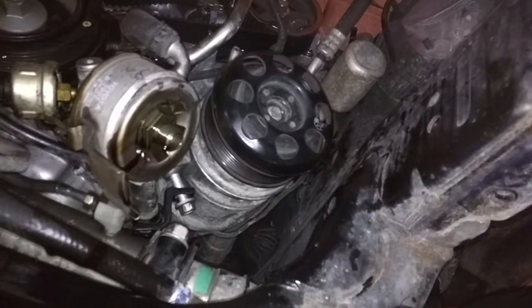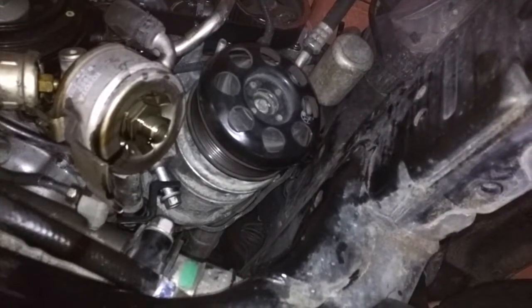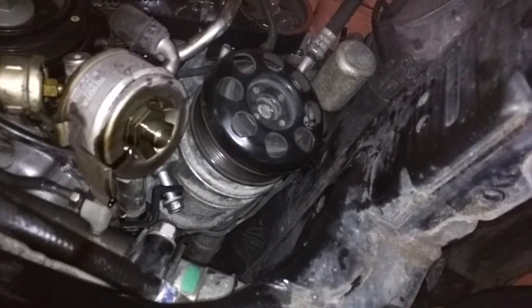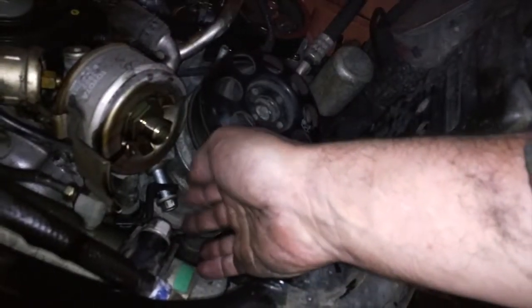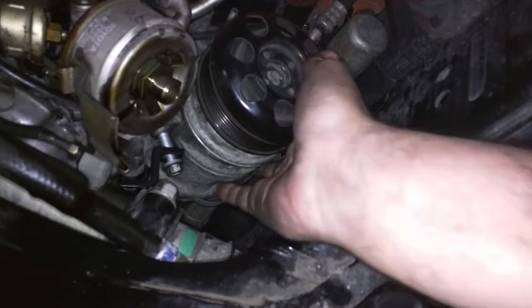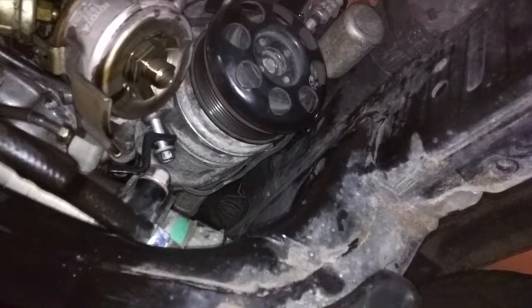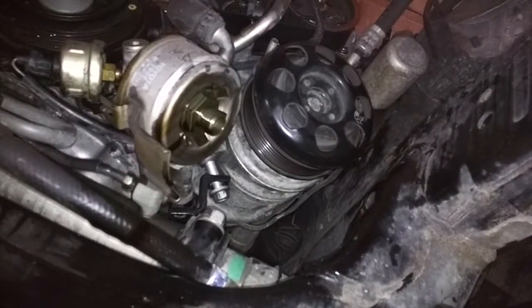It's mostly because those bolts are in such awkward places, and it's hard to get tools in there to actually do things. So my best advice is just keep taking apart stuff. In this case, we took off the oil filter, and that seemed to be the trick for getting that one item out. So there's one bolt here, a bolt on the side, another bolt that goes in here as well, and then a bolt in the back that holds it up. So literally there were 4 bolts in this thing, as opposed to the 3 they say on the internet, in order to get it to fall away far enough that we could get the fan cover or the fan holder off.